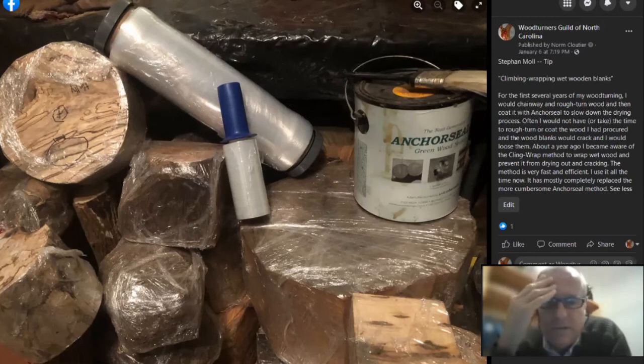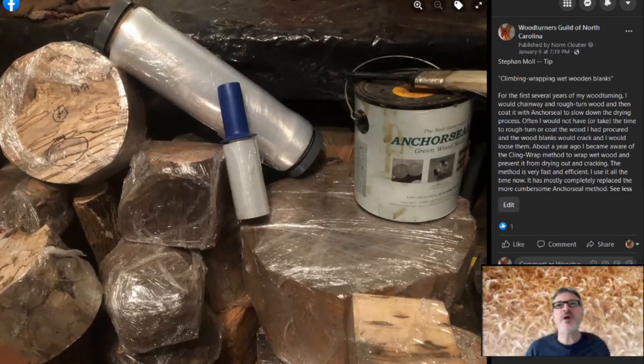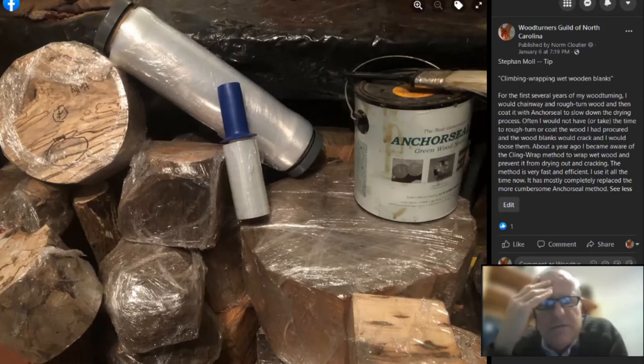Once I have rough turned, I typically anchor seal them because I've already taken the time to rough turn, but it's really for having the blanks to immediately just wrap them up. Also not highly sophisticated, but it works really well for me. Just beware of one thing. Cling wrap will buy you weeks. Anchor seal will buy you months, generally speaking. It's a seal, but not as good a seal as anchor seal. So I'll experiment with it and I'll see. I haven't used it that long.